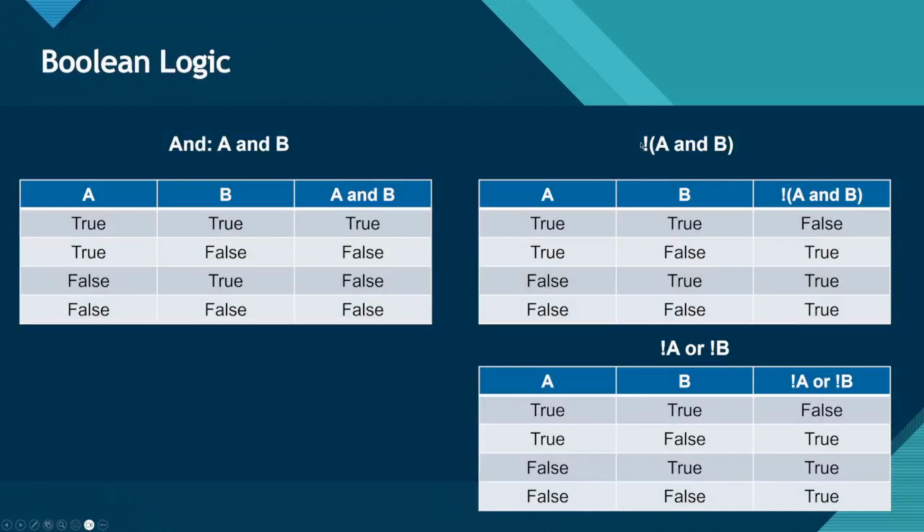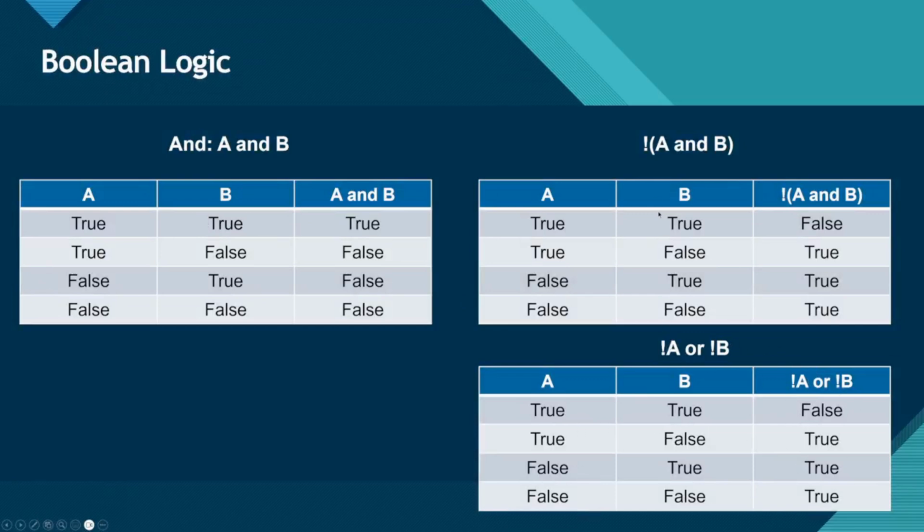And the way this works, it's sort of like distributing a negative if you have like negative parenthesis A plus B. If you were to write that out a different way, it would be negative A minus B. So it gets distributed to each thing, which means in order to get to the same truth table, we have to do not A or not B. So this is the exact same thing. So we can run through this and say, well, if this is true, then we do a not, and that becomes false. Not true, that becomes false. And then false or false is false, which is the case down here.